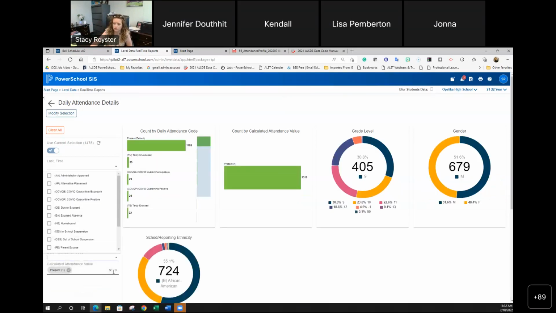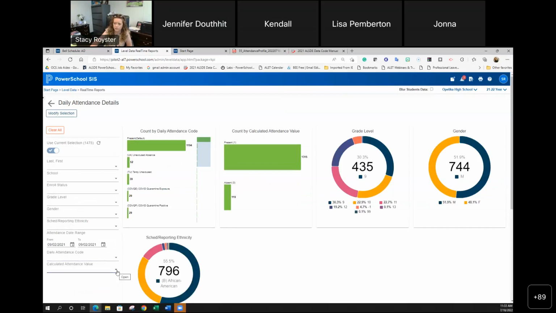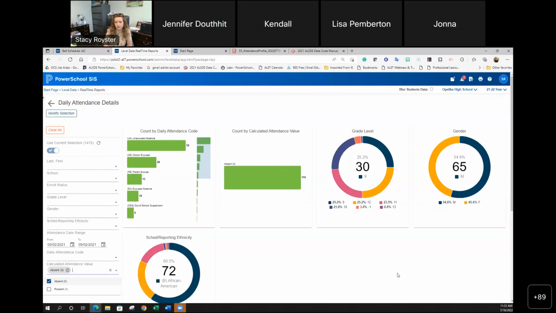Nobody has a mismatch. Let's see if it goes the other way. So I'm going to click out of those, and I'm going to change this. I'm going to say, okay, now show me everybody who's got an absence DAV. So show me everybody who had a 0 sent to the state last night. I got 119 kids that were sent zeros to the state last night. Do any of these kids have a present code on the daily side giving me a mismatch? Did I forget to go change or update somebody's daily record after I checked them in or checked them out, which gave me the 0 for the state?